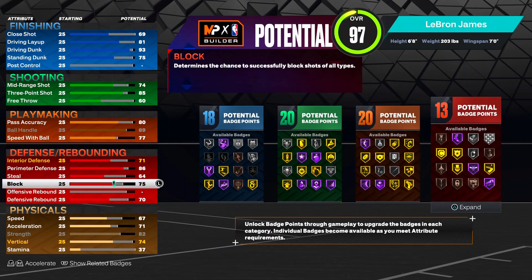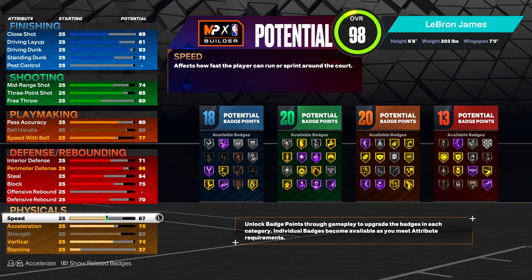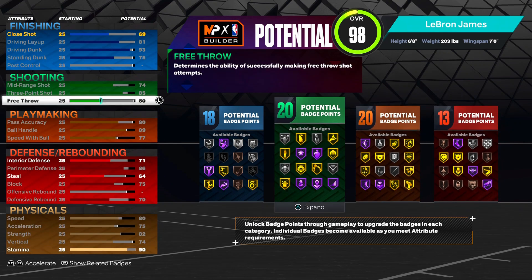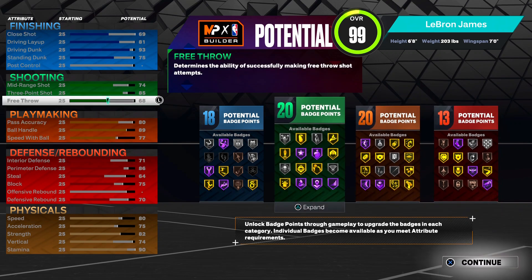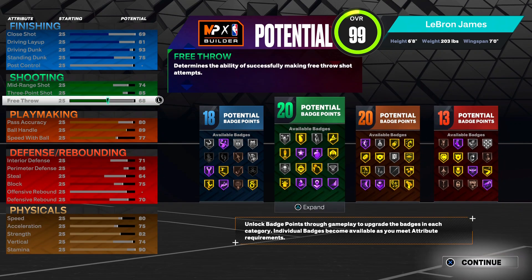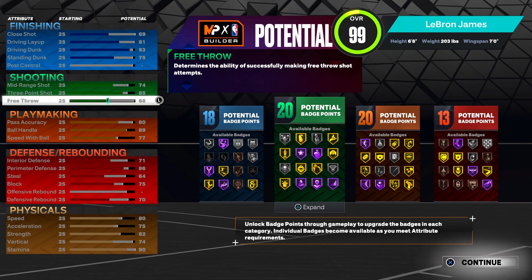After the year goes by, y'all are gonna see that the bully badge won't be used much - one little layup animation isn't that fire. For stamina, LeBron has a 99 stamina but we're gonna go ahead and give him a 90 stamina. For free throw, I hate leaving it at a 60, so I'm going ahead and putting it up to 68. You can take those points off and get one plus on stamina versus eight plus on free throw - it's up to y'all, but I'm throwing it on free throw.